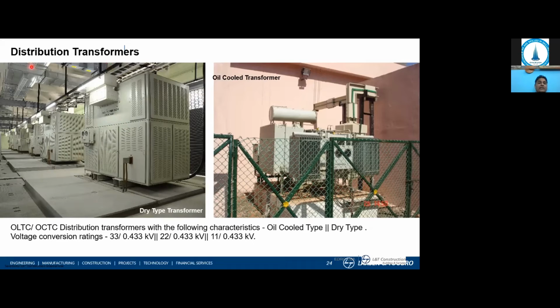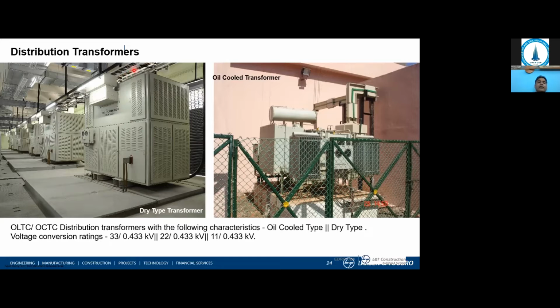And you can see how nicely it is coordinated with the lighting, the cable trays, and the ventilation. The light fixtures are coordinated exactly in front of the transformer, not on top of the transformer, because this is where I need the illumination for the operation and maintenance people to look into it. And at the same time, the ventilation has been coordinated here, because it has to be in front of the equipment, not on top of the equipment.